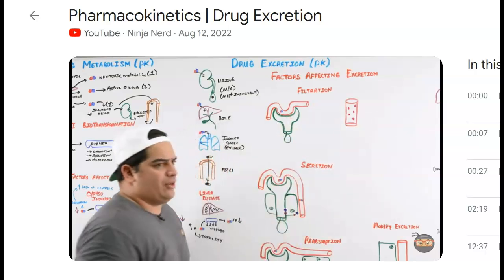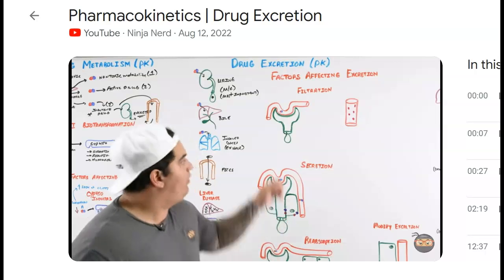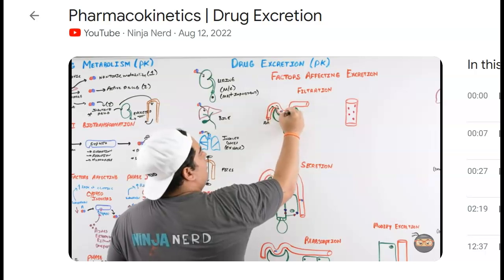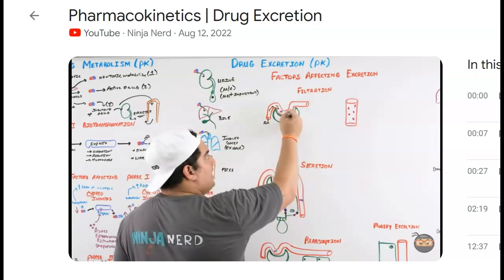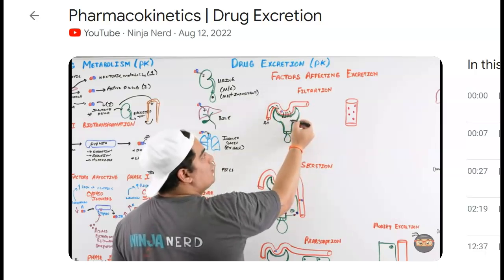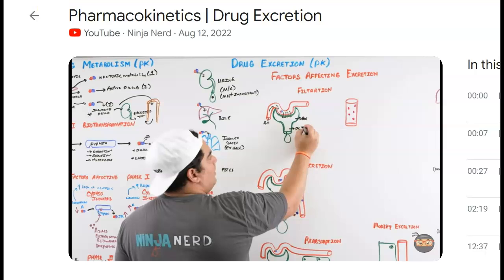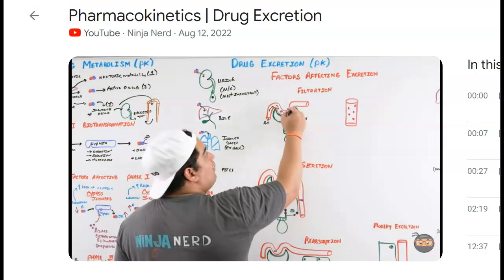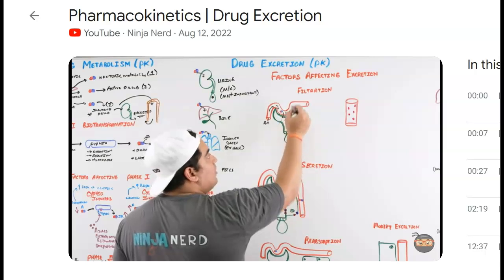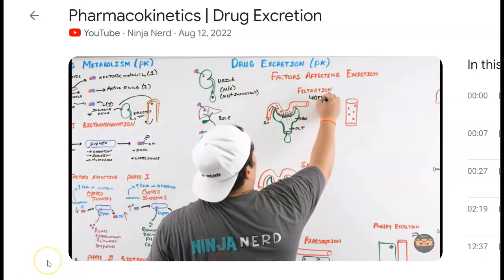All right, so for filtration, the basic concept is, when we have a drug that's moving through the kidneys, it'll move through the afferent arteriole. When it moves through the afferent arteriole, it'll get to the glomerulus. And then from the glomerulus, via what's called the glomerular hydrostatic pressure, we can filter particular drugs across the glomerulus into the Bowman's capsule. So this is your Bowman's capsule, and then it'll go into what's called the proximal convoluted tubule. But this process by which hydrostatic pressure pushes certain types of things out of the plasma into the Bowman's capsule, this is called filtration. And filtration is primarily dependent upon something called glomerular filtration rate.